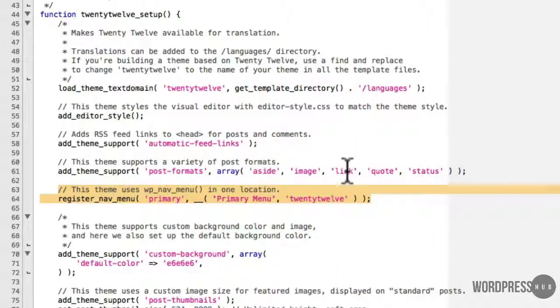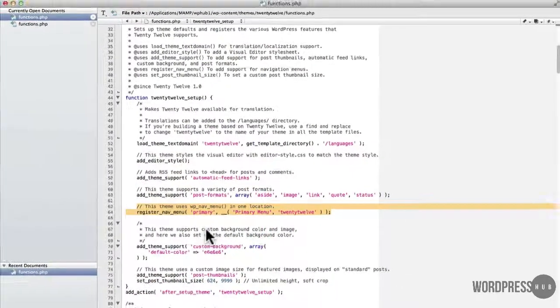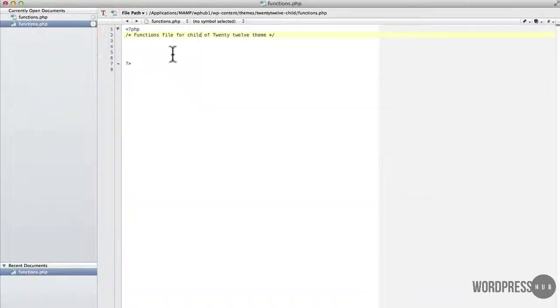So I'm going to cheat a little bit and simply copy this. Okay, so now I've copied that function out of the parent functions PHP.